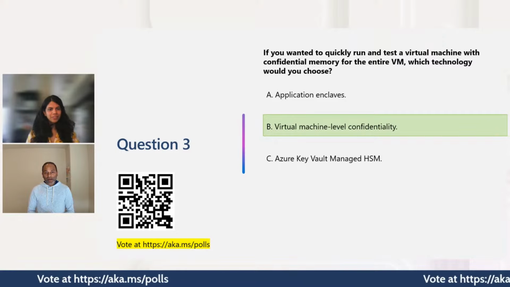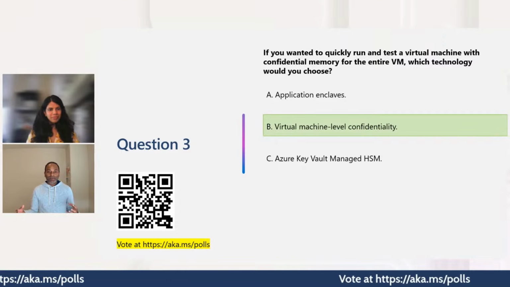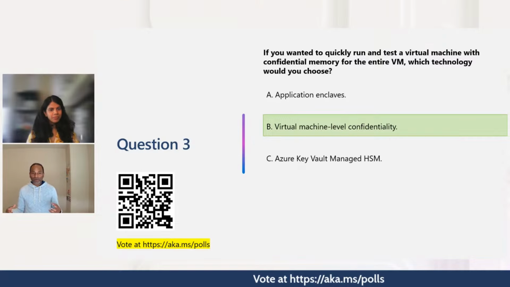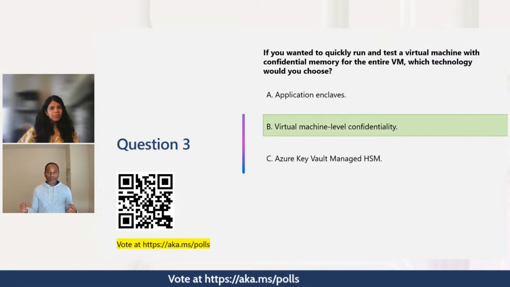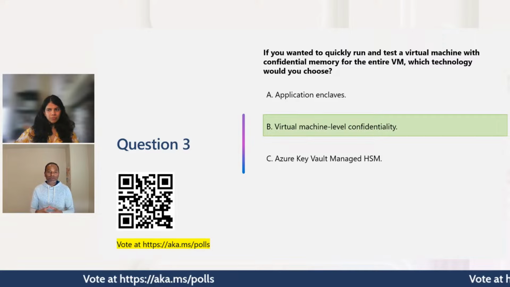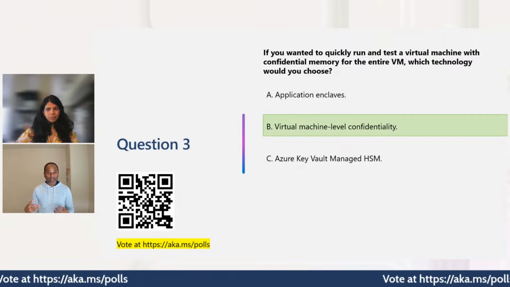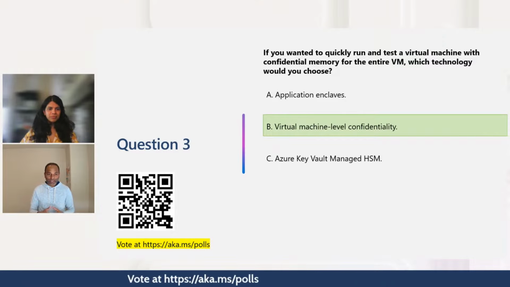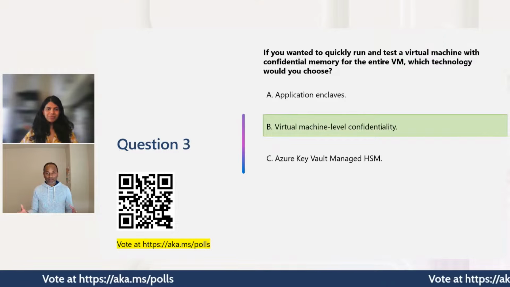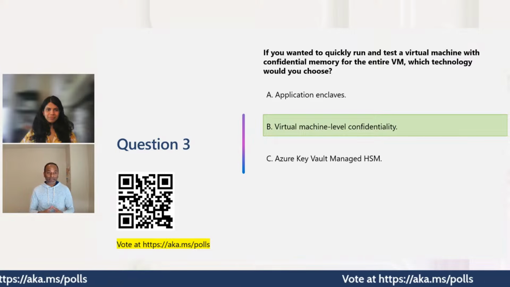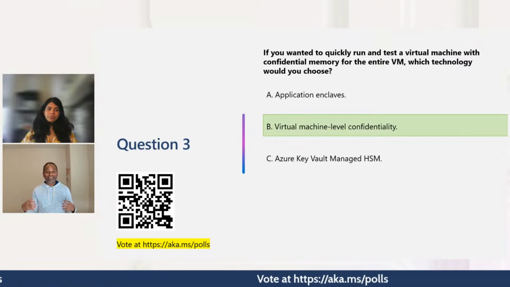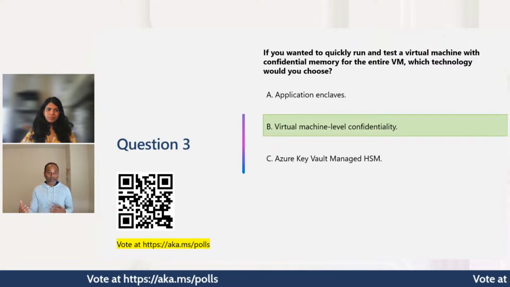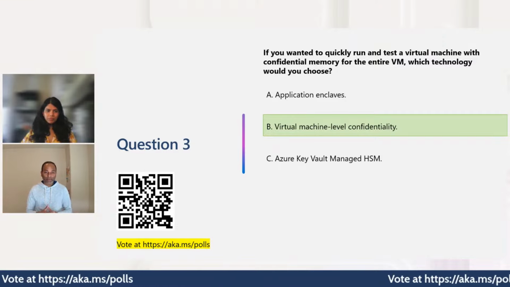I would say, in case you prefer a higher security posture where you assume that there could be an attack, or you don't even trust some of the users who might have access to the virtual machine, then you might want to rewrite your application in such a way that you split the sensitive and non-sensitive parts of your application and run your sensitive parts within an application enclave.